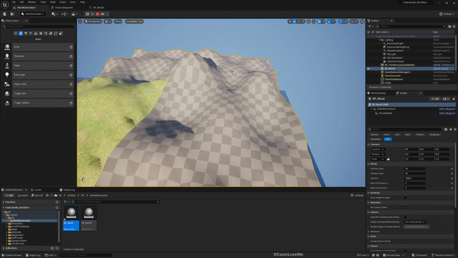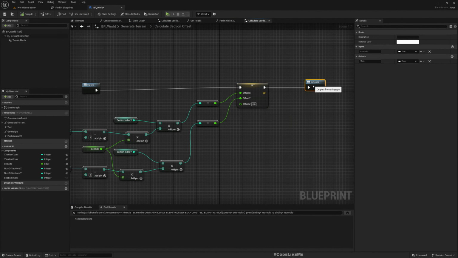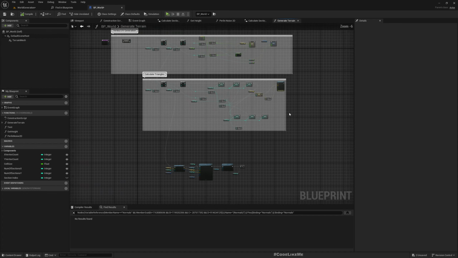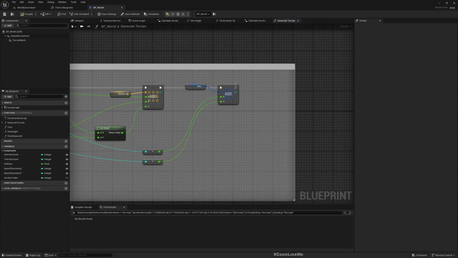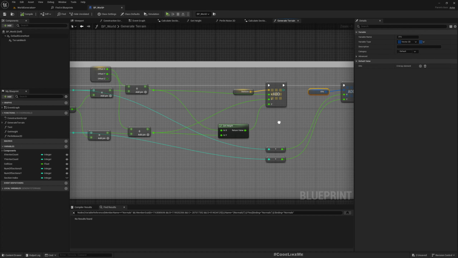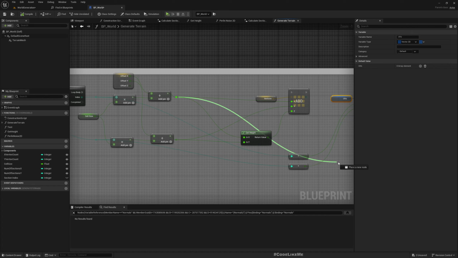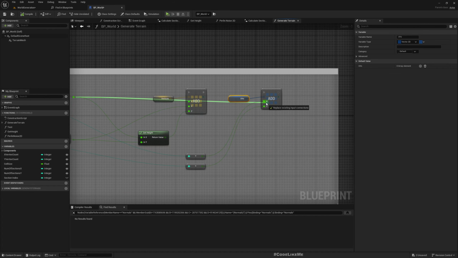So why is that? Because we didn't make any change to the UV calculation, which we should have done. Here we don't take into consideration, oh yeah, if we just use this, it should work.